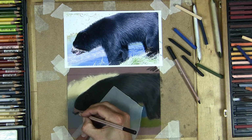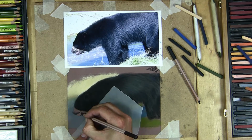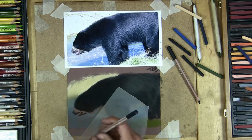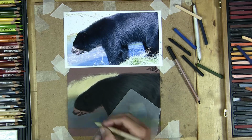Now just going to do a little bit of work on the face. Not much detail on this at all, it's just the suggestions. The viewer's eye is going to fill in all the details that's required, so there's no need to go crazy on it. I just need to get the shape right and the tones right.